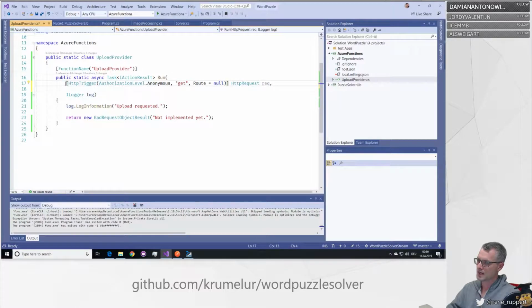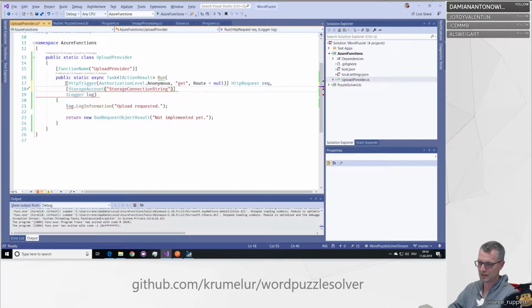What I was going to say is, this is one of the beautiful things with functions. You can just inject additional features. So what if I need access to my storage account? Well, guess what? I can add a storage account attribute here. And I can tell the storage account attribute that it should automatically read the connection string from a config file. And I'm going to call this my storage connection string.